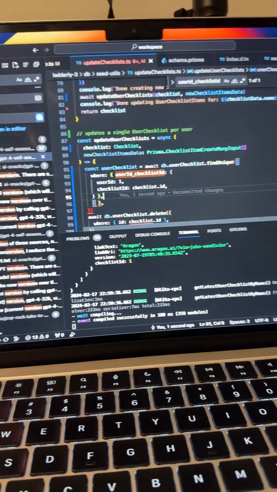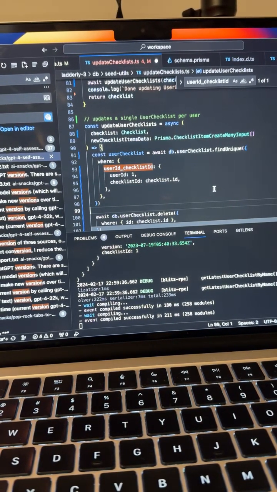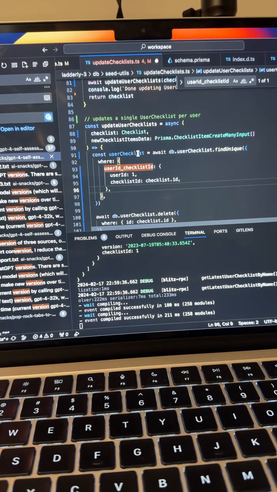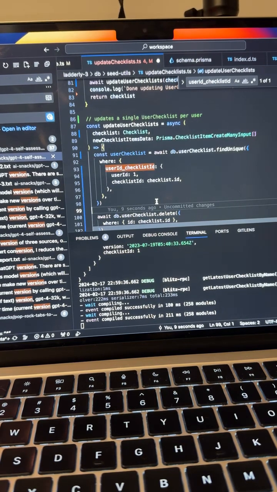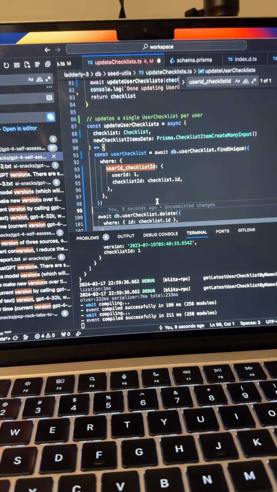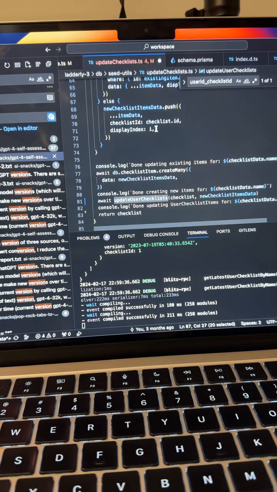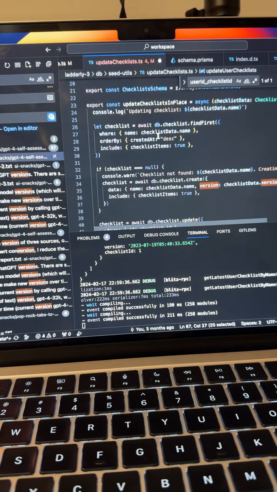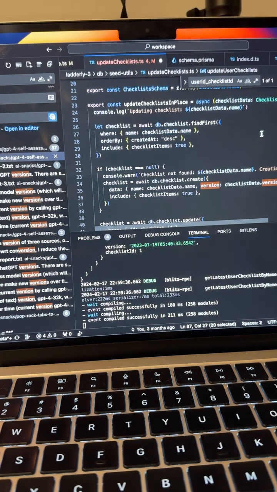There we go. So here's the user ID checklist. And yeah, I need to pass through the user ID. Oh, the intent is to do this for each user. Golly.